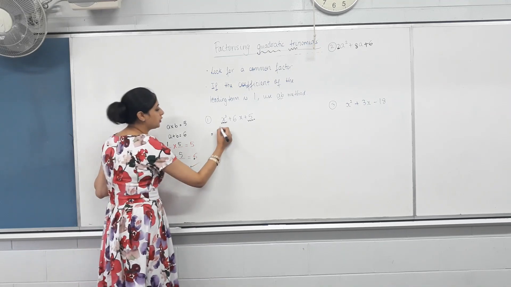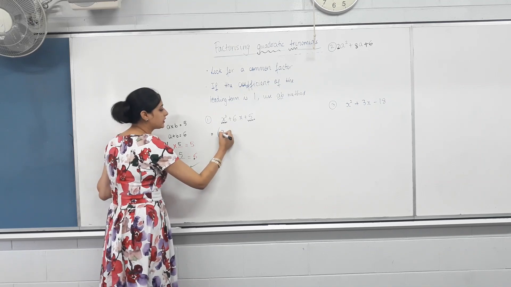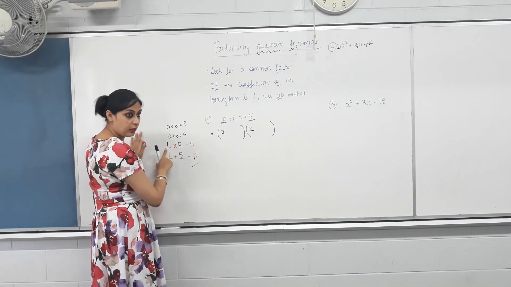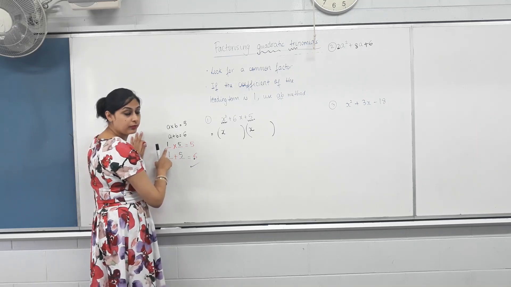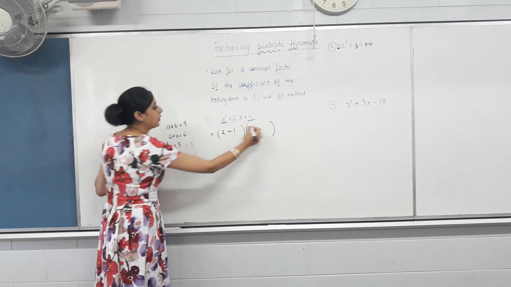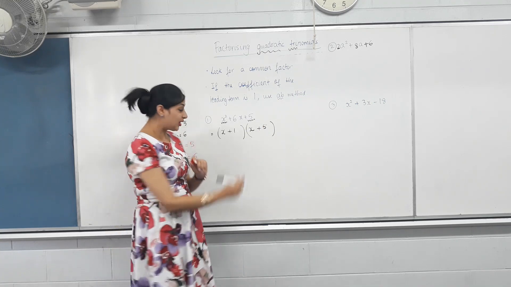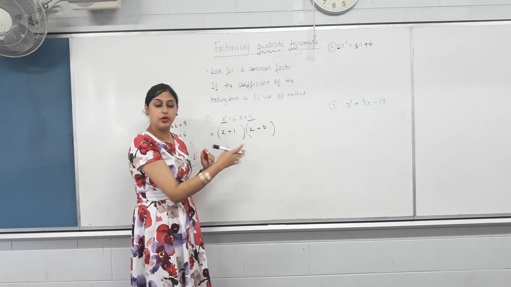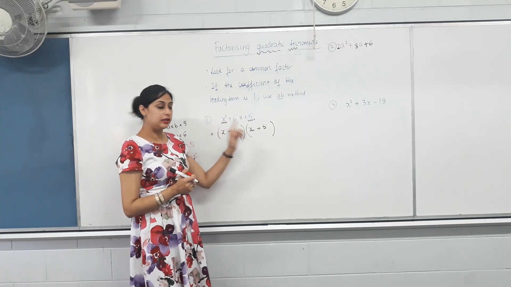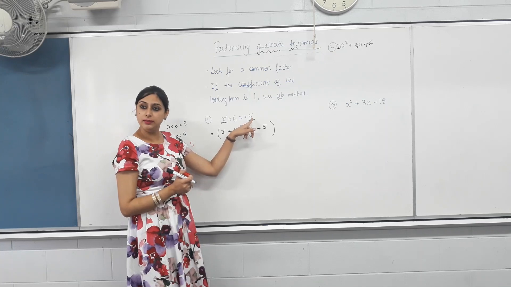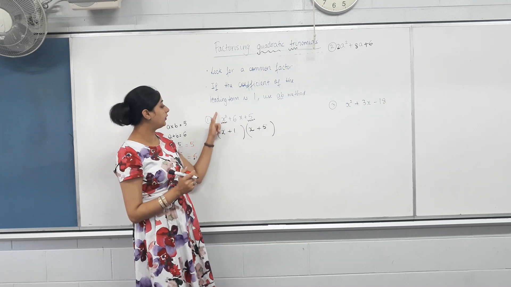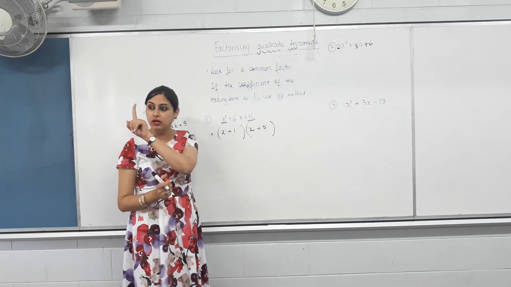What do we do with those numbers? The unknown was x. We're going to write it in factorised form. What was the first number? Positive one. So we write plus one. What was the next number? Positive five. You can expand it using FOIL or ACAS and you should get the original expression. Two numbers A and B that times together to give you the last term, same numbers added to give you the middle term — but it only works if the coefficient of the leading term is one.